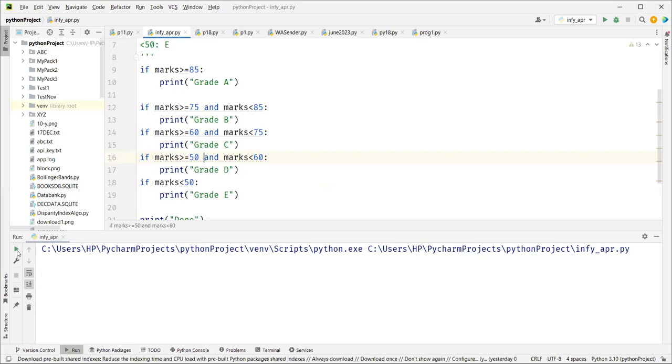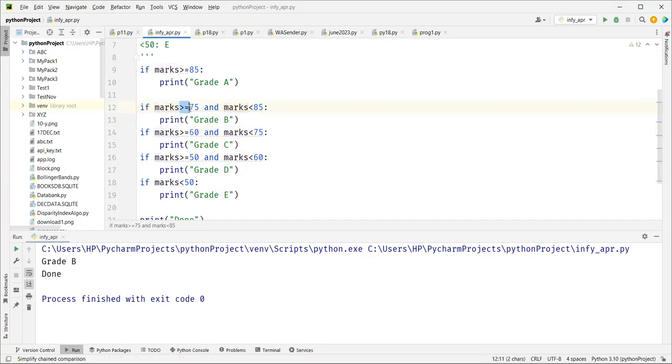Yes, that was precisely it. Yeah. So now you are giving the upper bound because they are independent if conditions, right? It has nothing to do with the previous if. So it needs to have complete conditions. So in saying if it is more than equal to 60 and up to 75, 74.99999999 will be the range here. So using and or, you will create your range. In this case, it makes sense with and because you want both conditions to be true. What are the two conditions? One is that it should be more than something, and second condition is less than something. It should be more than this lower limit and lower than the higher limit.